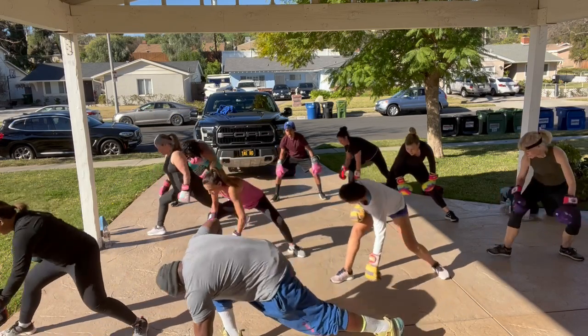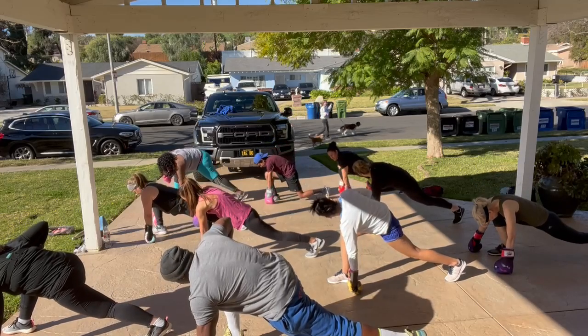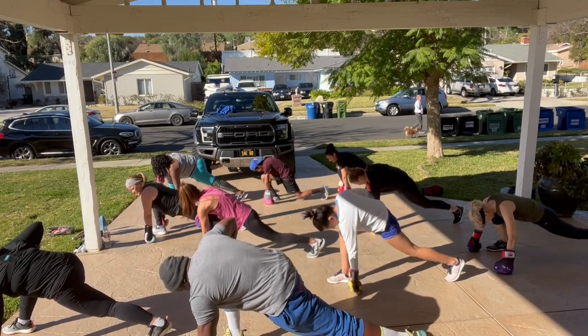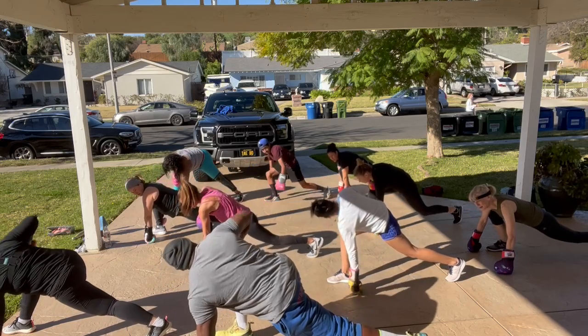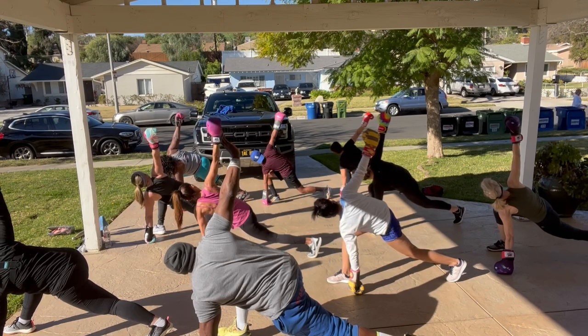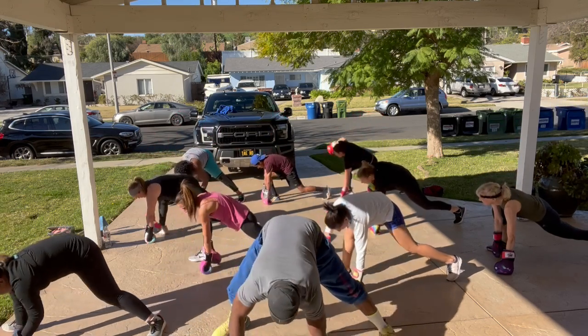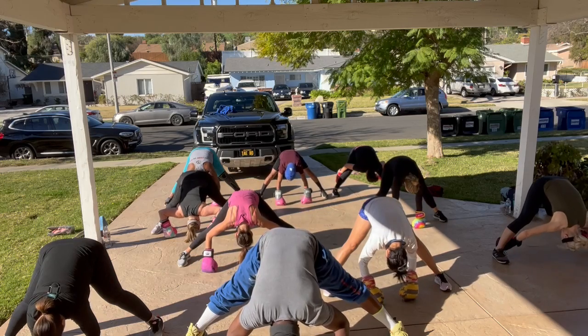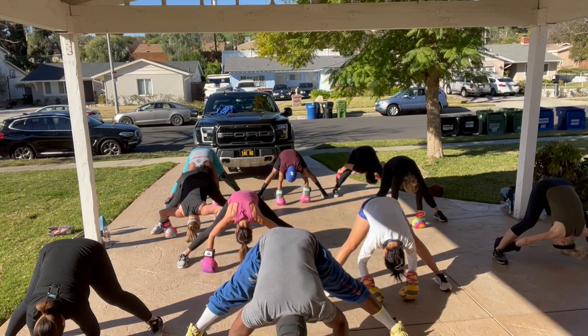Pivot to your right. Push your hips out. Push your hips down. Go. 1, 2, 3, 4, 5, 6, 7, 8. Right palm up. Count and go. 1, 2, 3, 4, 5, 6, 7, 8. Bring it back to the center. Drop your head toward the floor and count and go. 1, 2, 3, 4, 5, 6, 7, 8.